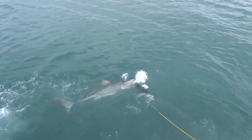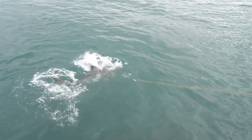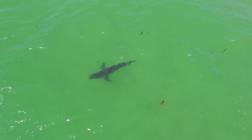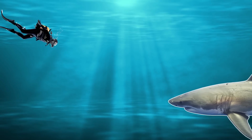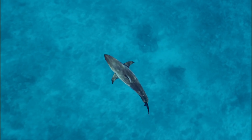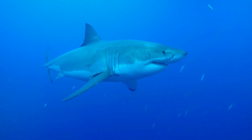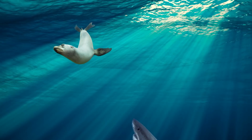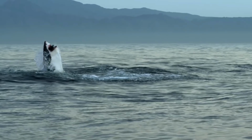But they obviously got their name of great white from their bright underbelly, but this is some very effective coloration, as it tends to inhabit surface waters, and if viewed from below, its white belly blends in with the sky, but when you look down on it from above, its darker coloration blends in with the ocean bottom. And this is a clue into their very effective feeding style, as they normally approach their prey from below before attacking it at great speeds, and even sometimes leaving the water completely.